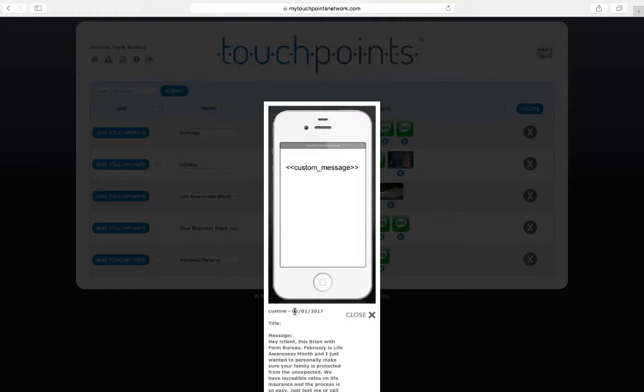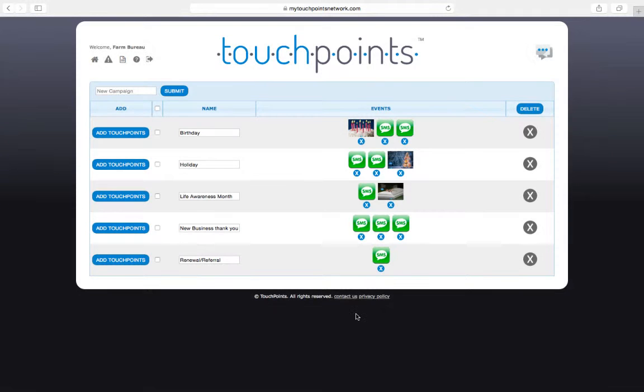That will not stop you from sending out a campaign right now. In fact, we had two Farm Bureau agents, last names Polson and Jensen, in northern Utah. The agency, I should say, the multi-state entity, Farm Bureau, was offering a $250,000 life policy, and they wanted to get the word out.